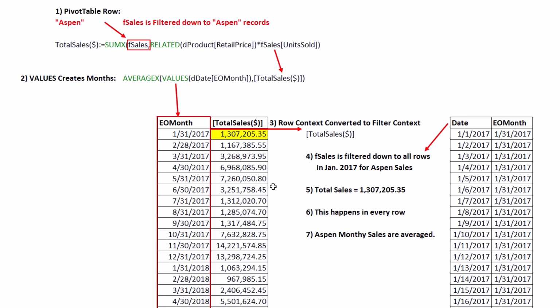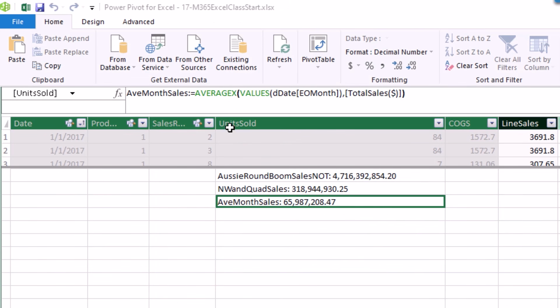This process happens in every single row, all of these amounts here. And then step 7, that's where AVERAGEX takes all of these amounts and calculates the final average. So now we see the power of DAX to use context transition to make a calculation like average monthly sales.